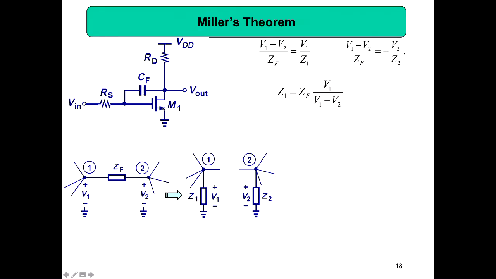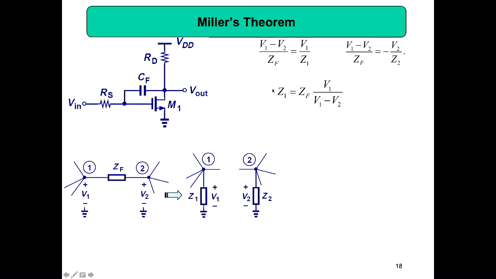Then we can find out from this one, we can write Z1, that is equal to ZF into V1 by V1 minus V2. So why we have written the equation is, conceptually we know we can split it. But then the question is, what is the actual value we need to put in? So we have to find out this Z1 in terms of ZF, or in terms of some circuit value that we can put in, so that we can find out the values. So in order to find out the values, we need to write down the equation.